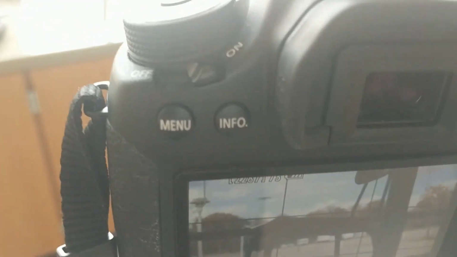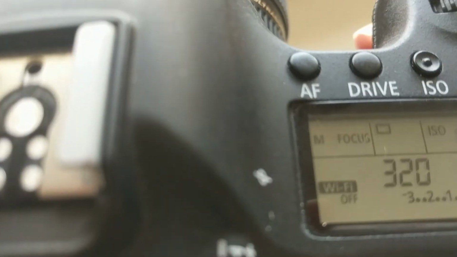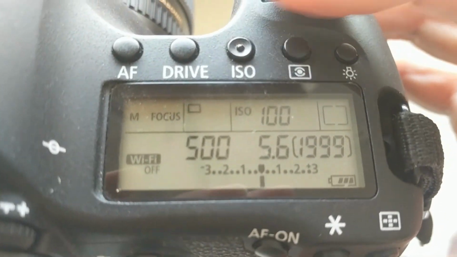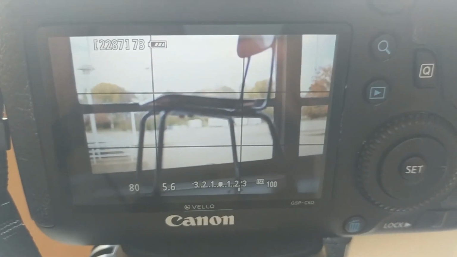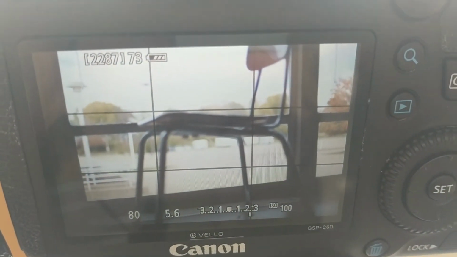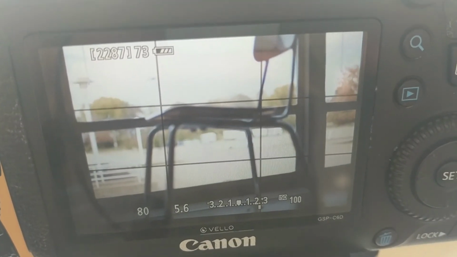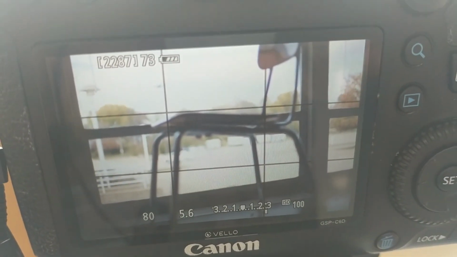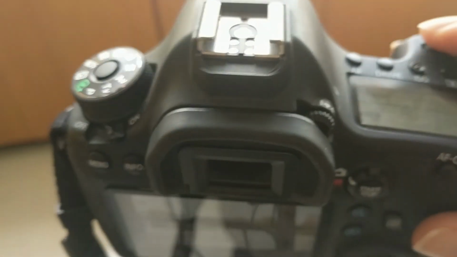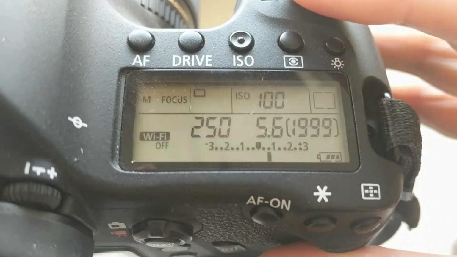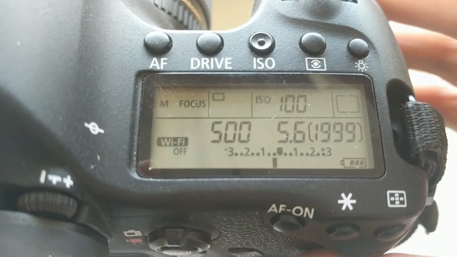Let me just show you what would happen if I overexpose, just so that you can get an idea. If I overexpose, I can start to see the color, the red color of my chair. That's not what I want to see for a silhouette, and it overexposes the background. Okay, let's see what happens if I underexpose. So this is where it should be in the middle.